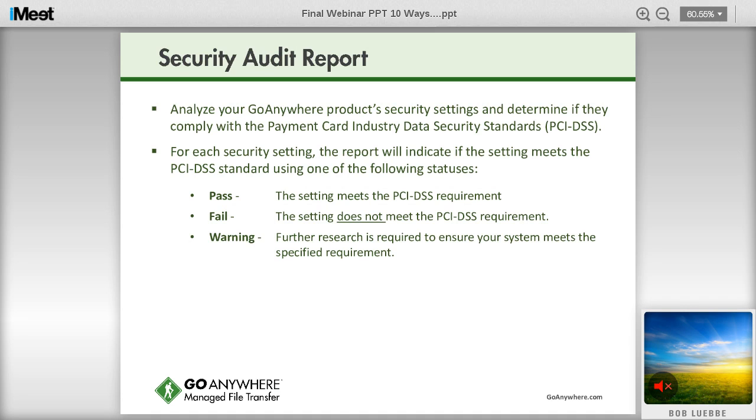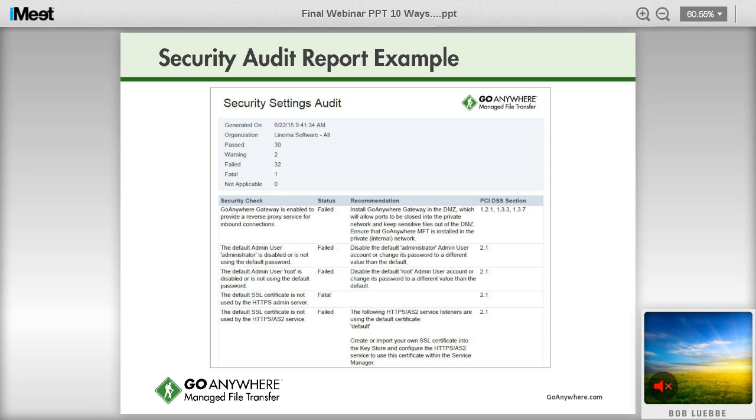We also have the security audit report, which is really nice, especially for people that are under strict compliance requirements like PCI or HIPAA. And essentially what it will do is analyze the settings in GoAnywhere and determine if you're compliant with the latest standards. And here's just a quick example.